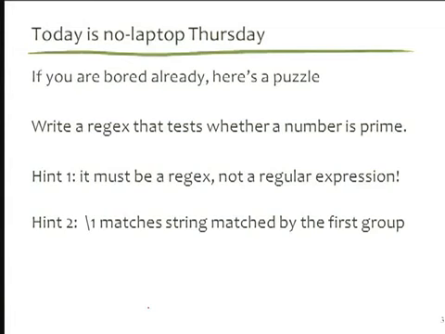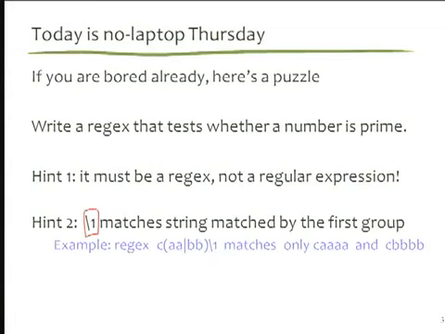Okay? So this regex, C, A or BB, and then the special thing here, matches what? Matches C and then A or BB, and this one matches whatever this group, which is the stuff in parentheses, matched. So it matches only C quadruple A or C quadruple B. Okay? So that's pretty much all you need to know. So remember what's special about it, that it doesn't match particular characters. It matches characters that will be on the input. And so it essentially makes a reference to the result of this match.